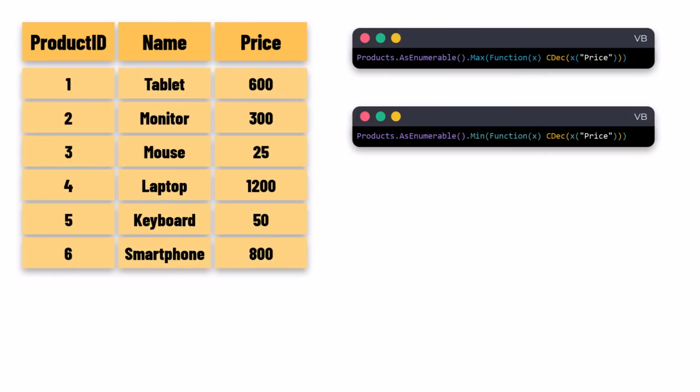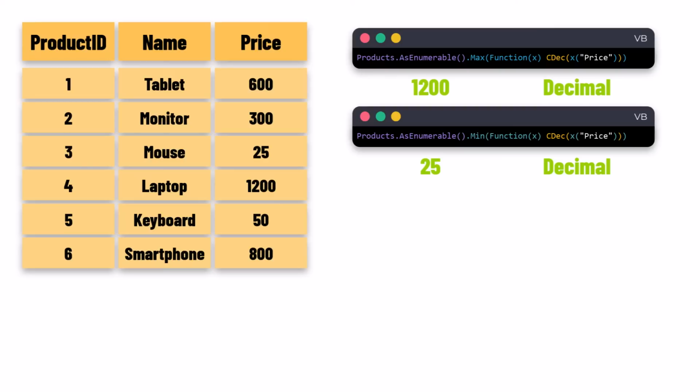In our queries, we define the content of the price column as a decimal type. While I have chosen to use decimal, you could opt for other types like double or integer. However, it's crucial to specify a type. If the column's type is not inherently decimal, you can convert its content using this conversion function. This conversion is essential, and you need to ensure that the column's contents can indeed be converted to a decimal to avoid exceptions. With these queries, the result we get is a single value of type decimal.